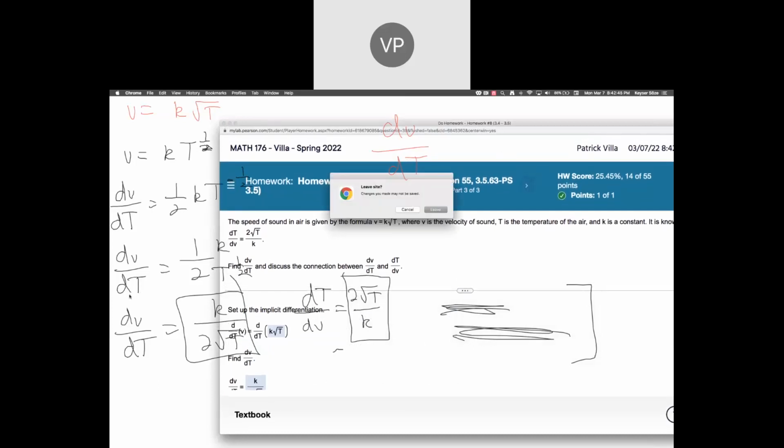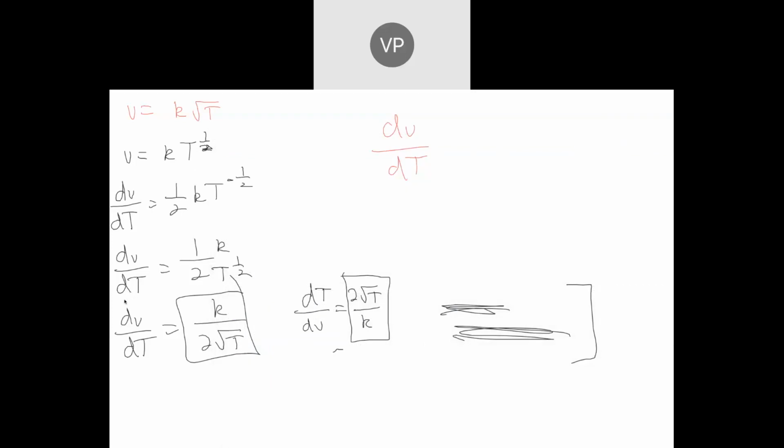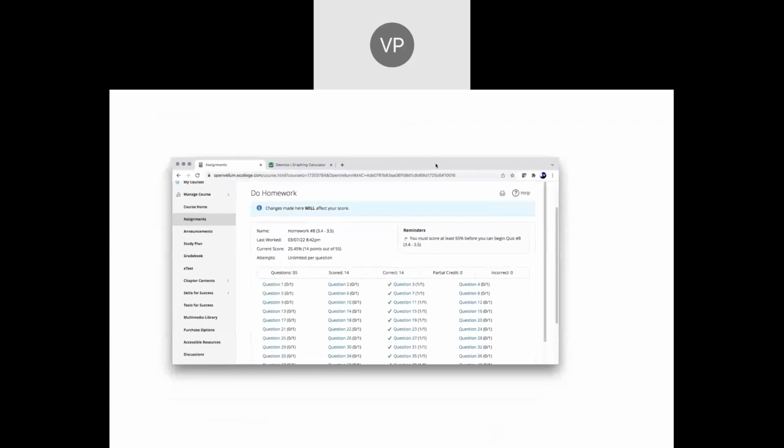Okay, so at this point, that is everything that you need to finish this homework for week number 8. We have all these problems done. You should be able to do them all. Again, they are going to take some time, some of these. Some of them are real quick. Some of them are going to take more time.